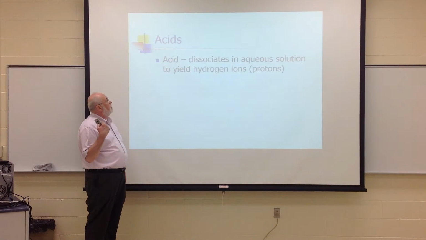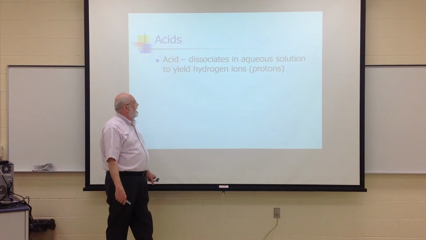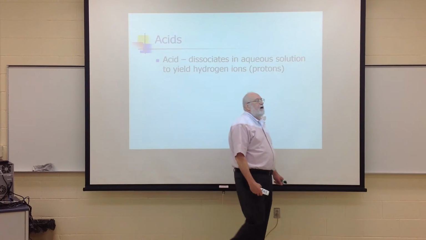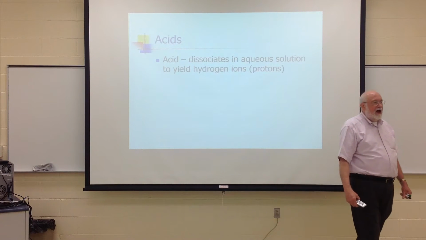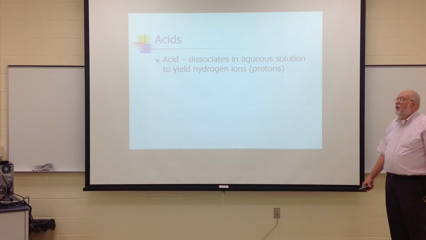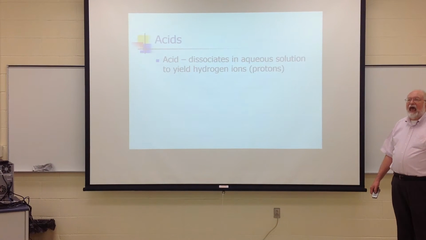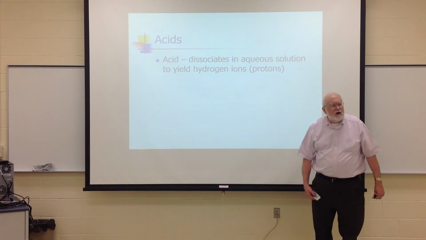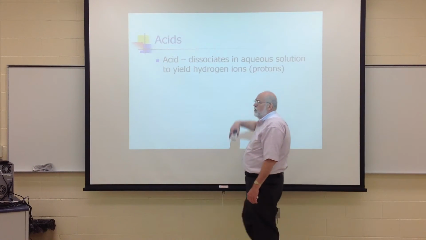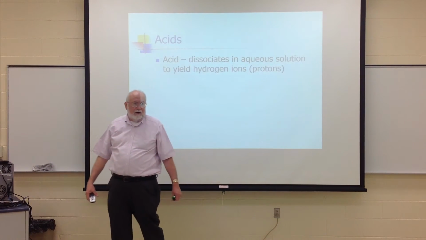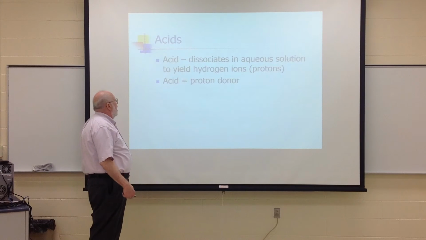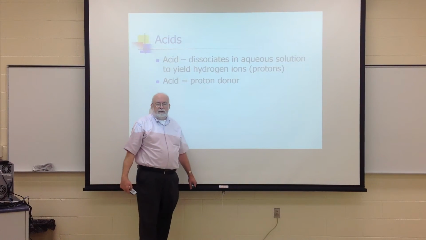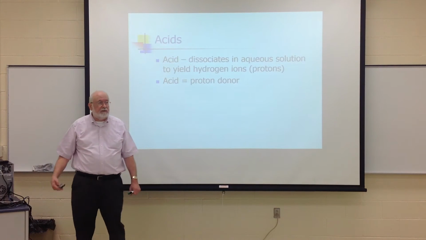Now, we already defined that, so what's an acid? Well, acids dissociate in aqueous solution and give us protons, or hydrogen ions if you prefer. And in fact, the classic definition for an acid is that it acts as a proton donor. It will give up protons when you put it in aqueous solution. What does the word aqueous mean? Water. That's right. So an acid is a proton donor.